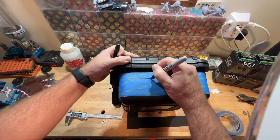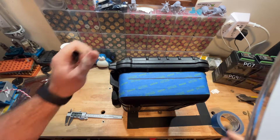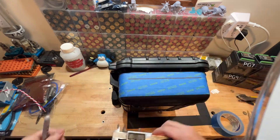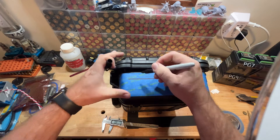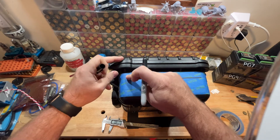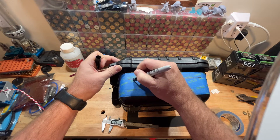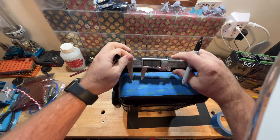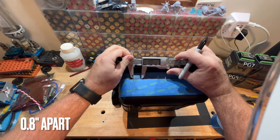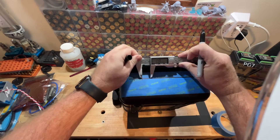So the first thing we're going to do is take some blue tape, put it on the top here, and get a mark on our blue tape of our different spots where we're going to drill our holes. We're going to measure here — I'm using my calipers — and I'm going to make my holes about 0.8 inches apart. The tape makes a natural line, so I'll follow that since it's nice and straight.